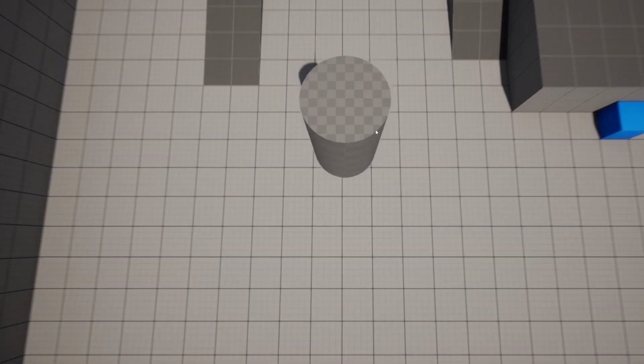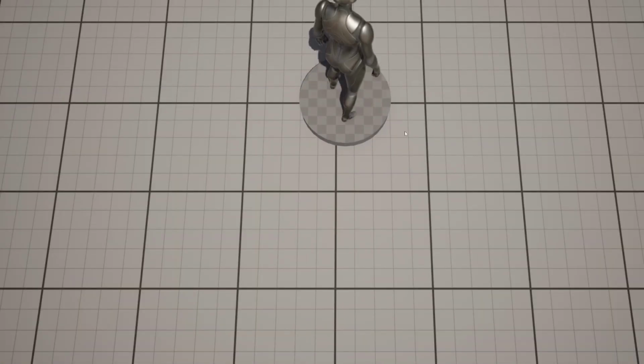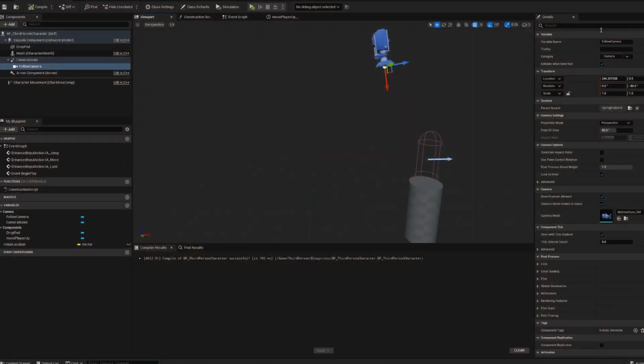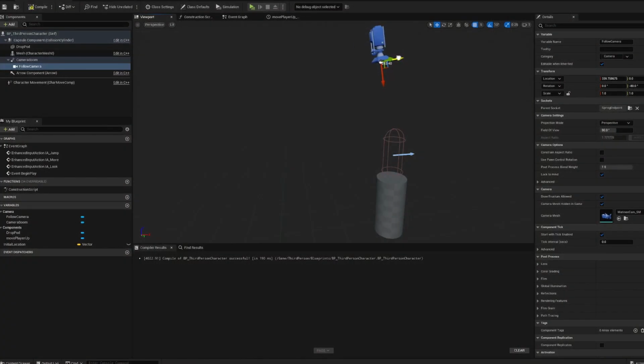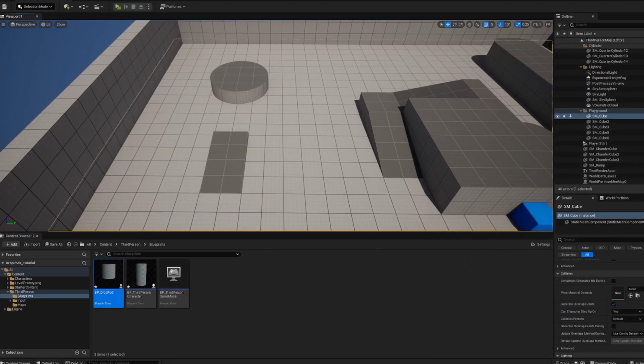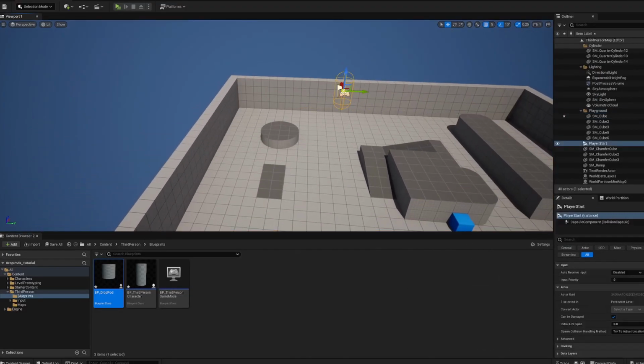Let's see what this looks like. Okay. Move that forward. Move that forward. Let's move our player start up even higher.